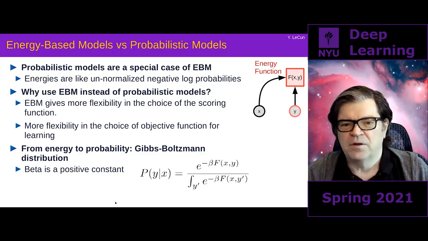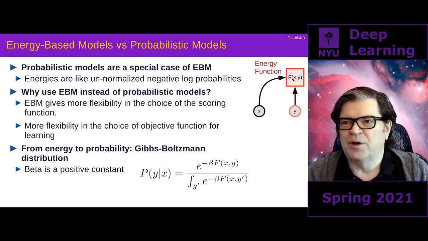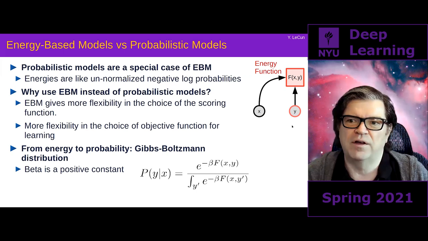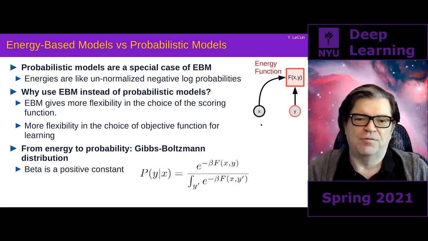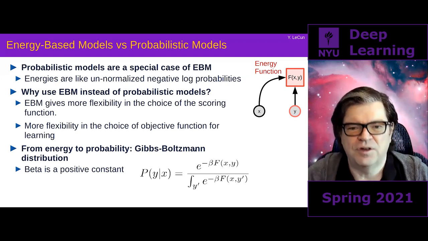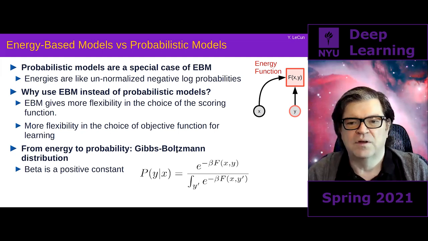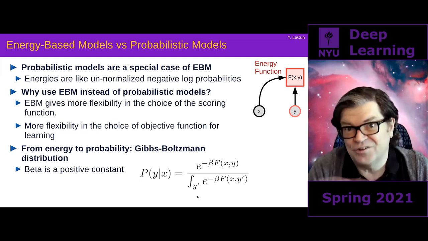Since we've all been conditioned to think in terms of probabilities, I'll make the quick connection between energy-based models and probabilistic models. If you have an energy-based model that computes energy f between two variables x and y, you can turn this into a conditional probability distribution over y given x. A simple way is using something physicists invented at the end of the 19th century called the Gibbs-Boltzmann distribution — and that's basically softmax. Softmax is an instance of a Gibbs-Boltzmann distribution.